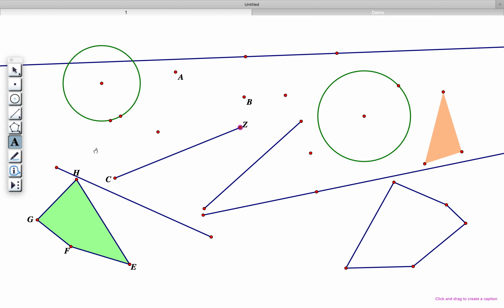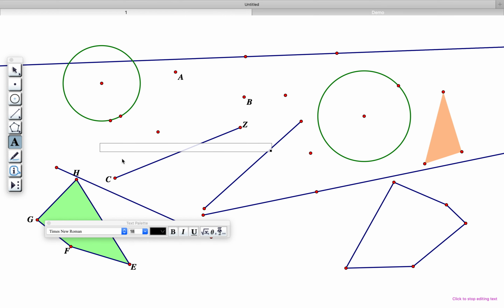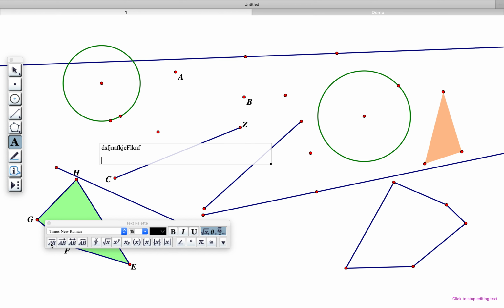Another thing that we can do is if we click on the outside area, we can add a text box by double clicking on the outside area. We can just write random stuff, but we can also add math tools. So if we want to make a line, we have line AB. We can turn that off. We can add ray AB. Turn that off. We can have line AB and arc AB. And I know the B's are not the correct way to write that, but just for simplicity's sake. We can also turn that off.